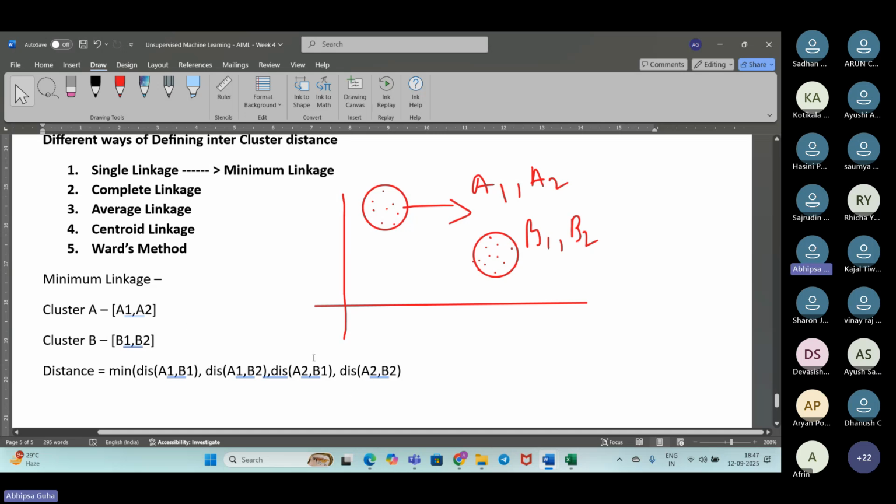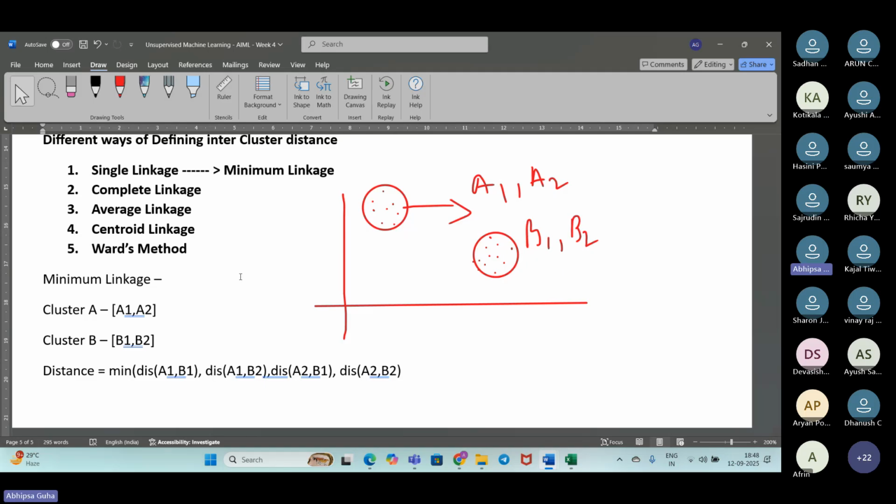Okay. So this is how the single linkage is occurred. Since we are taking into account the minimum distance, that is the reason for it. So the distance between two clusters is the smallest distance between any single point in cluster A and any single point in cluster B. Okay, so how we are checking it is by using the smallest distance. So clear, guys, this much you understood how we are taking into account the single linkage or the minimum linkage? Yes, ma'am. Okay, great.